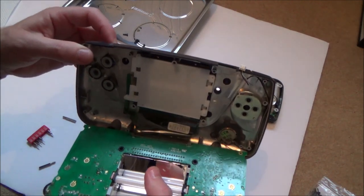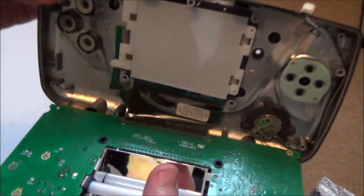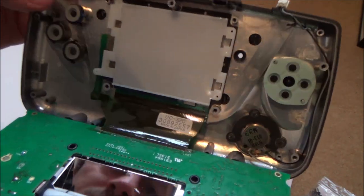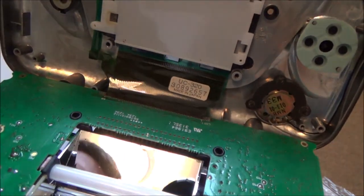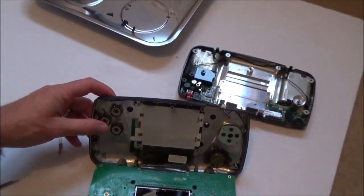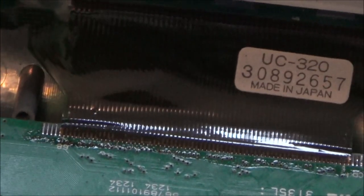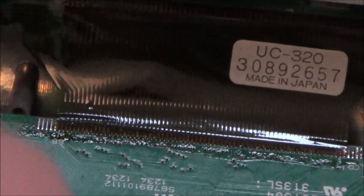I can't take it off because the LCD is actually just glued. There's no connector that comes on and off. That's not very nice, is it? Could that be part of the problem? If there were bad contacts here, I wonder whether it would be worth turning it on again and pressing down on these contacts just to see what happens, because some of them look slightly different colours than the others, so maybe some of them are making a better contact.